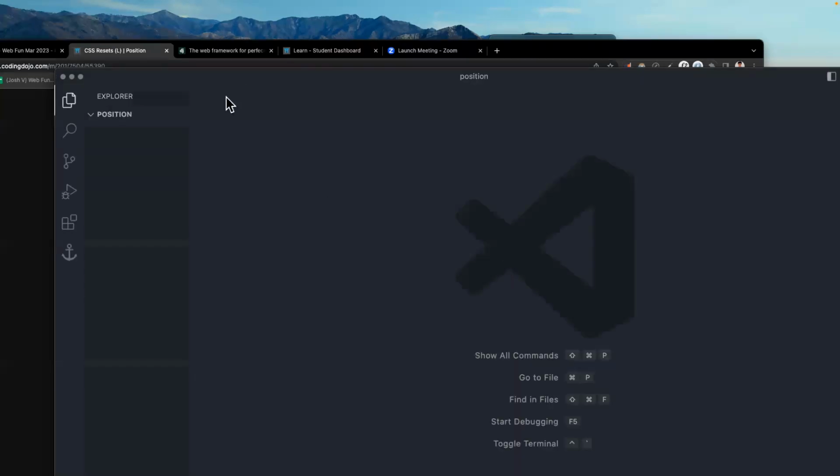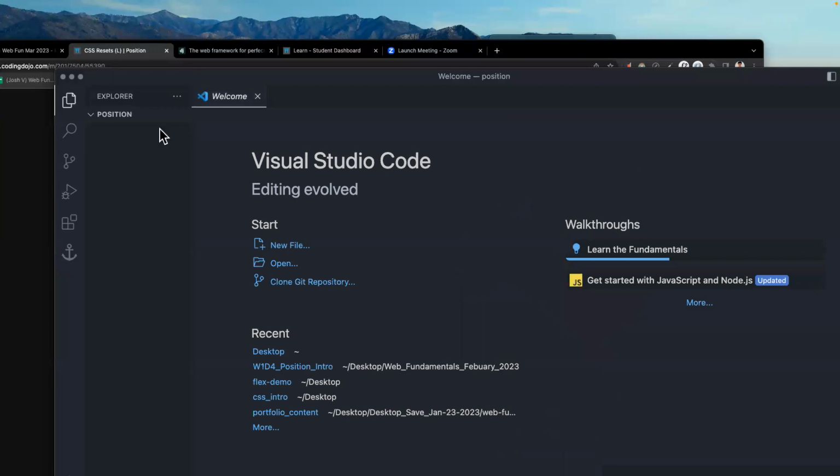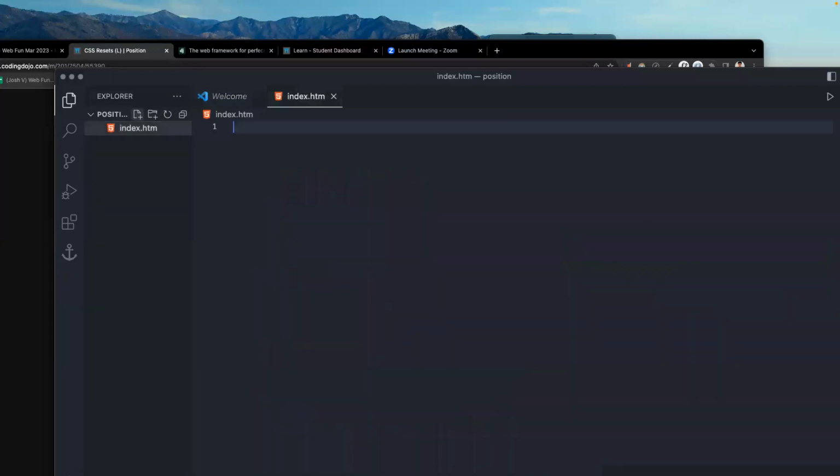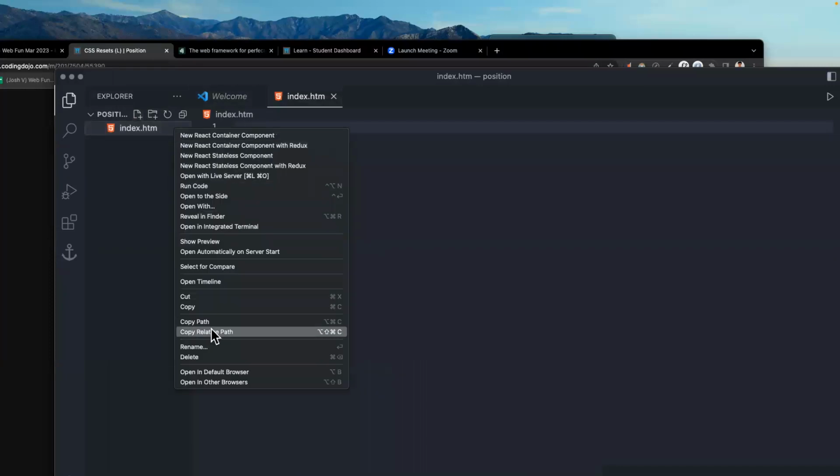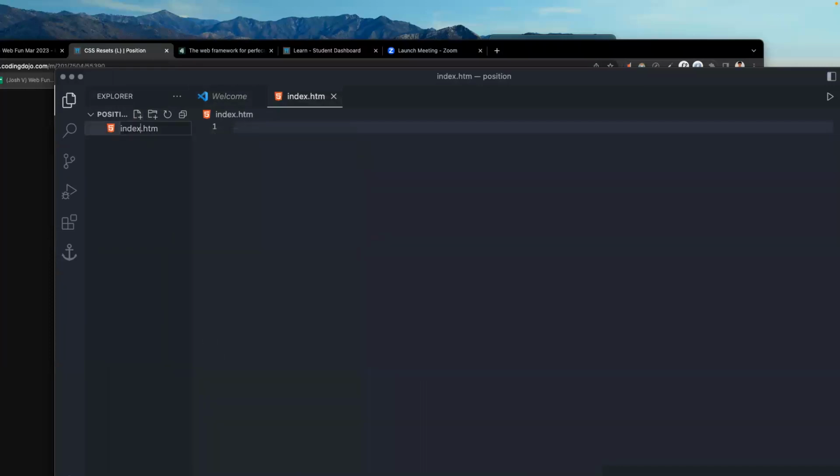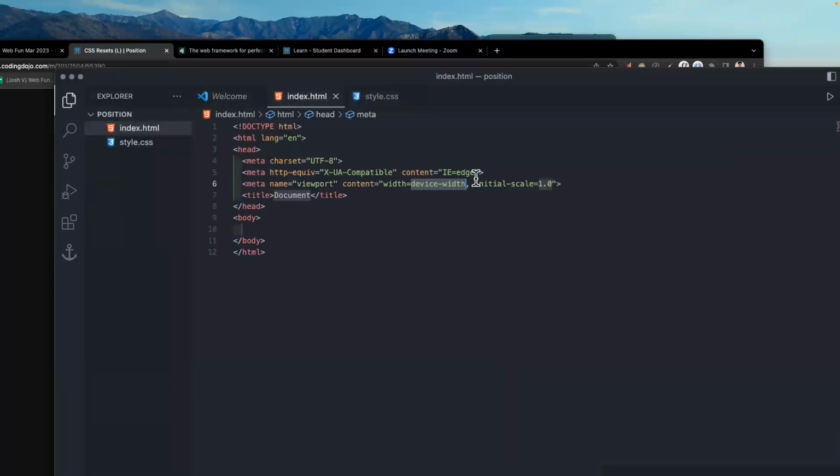Cool. Okay, so let's give an example here. So I have my position folder. If I say index.html, style.css, link CSS.